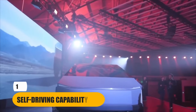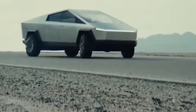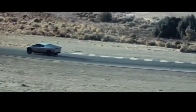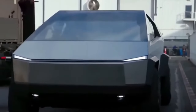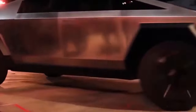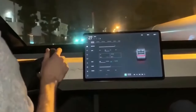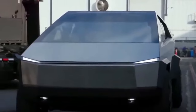Number 1: Self-Driving Capability. The self-driving capability of the Cybertruck is a glimpse into the future of transportation. Equipped with advanced hardware for autonomous driving, this feature sets the stage for a revolutionary driving experience. While full self-driving is still a work in progress, Tesla's technology enables the Cybertruck to navigate highways, change lanes, and manage traffic conditions with minimal driver intervention. The vehicle can recognize and respond to traffic signals and signs, making your journey safer and more relaxed. Tesla continually updates the software to enhance the capabilities of this self-driving feature, inching us closer to the day when you can sit back and let the Cybertruck take you where you want to go.